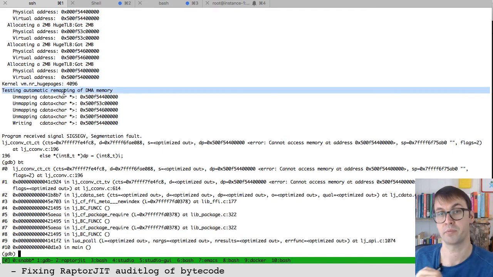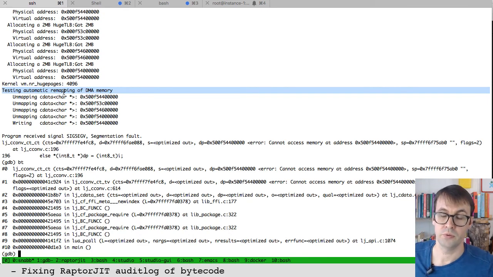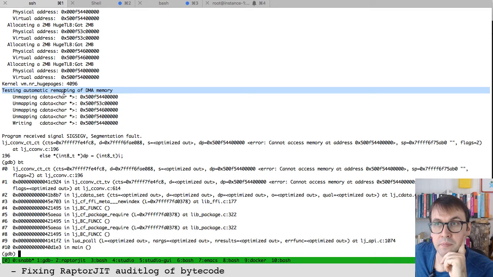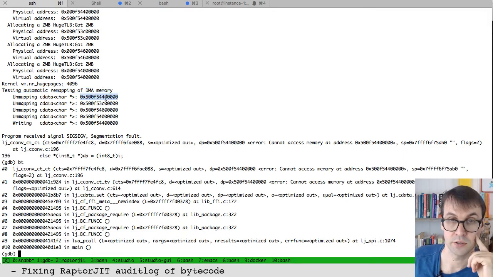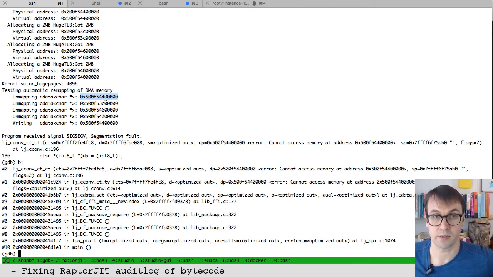Anyway, this is another cool thing, digressing away: automatic mapping of DMA memory. The idea here is that you should be able to have multiple Snabb processes that are all allocating memory for DMA, and they should be able to share memory. So if you have a pointer to a packet, and one Snabb process passes it to another process by any means at all, like puts it in a shared memory ring buffer or writes to a socket or whatever, an address like this should be valid not just in the Snabb process that it was allocated in, but in all sibling processes. And the way that we implement that is that we have a SIGSEGV handler.